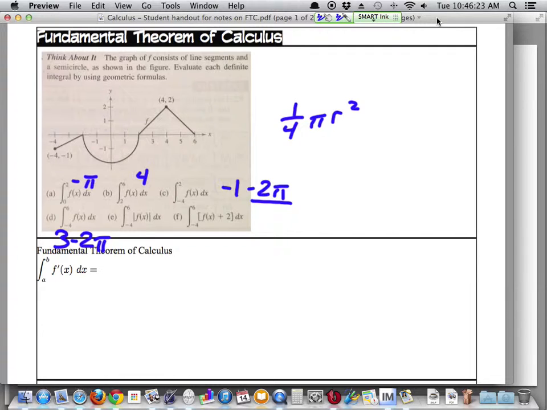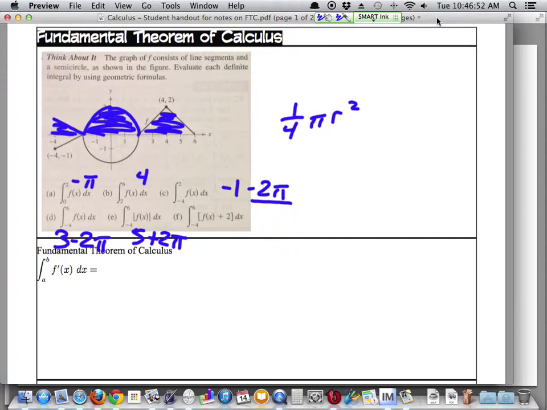Basically, the answer is actually going to be 5 plus 2 pi. The absolute value takes a function and makes the function positive. So everything that is below the x-axis should now be above the x-axis. So that will be there, and this will be there. So now I'm looking at this area plus that area.